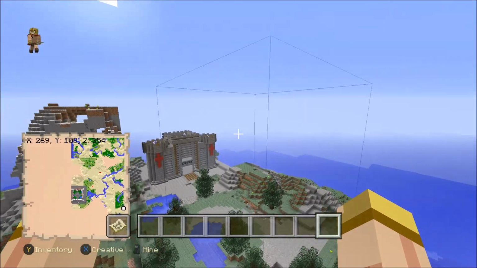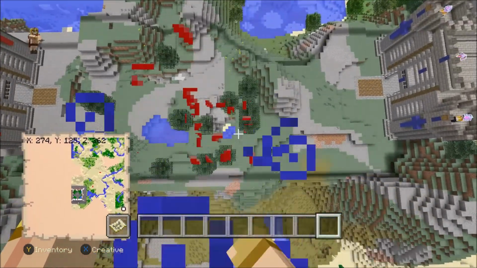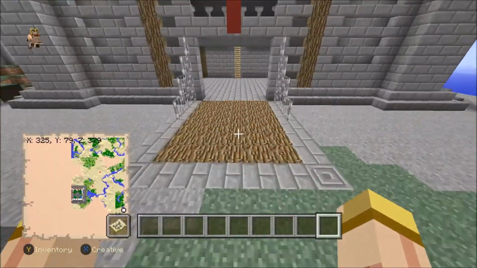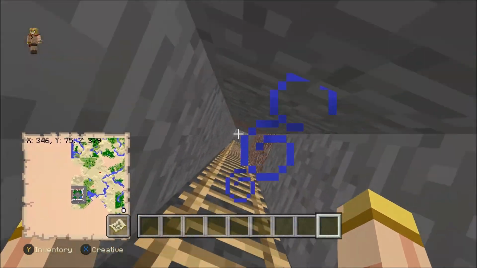So this whole arena right here is barrier blocked, just to let you know. Yeah, I barrier blocked it, didn't want nobody to get in it. So here are the castles. I had a friend help me build these, but I also built them as well. So this arena is 3 levels. So you have 2 sides.